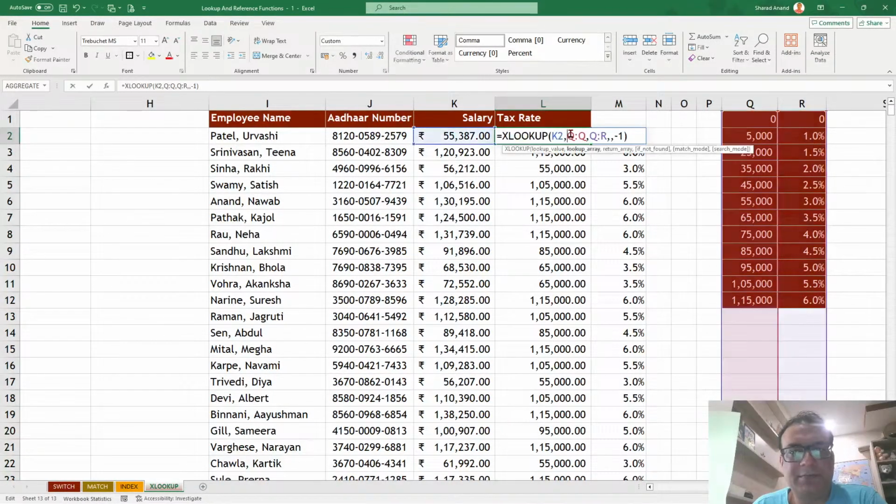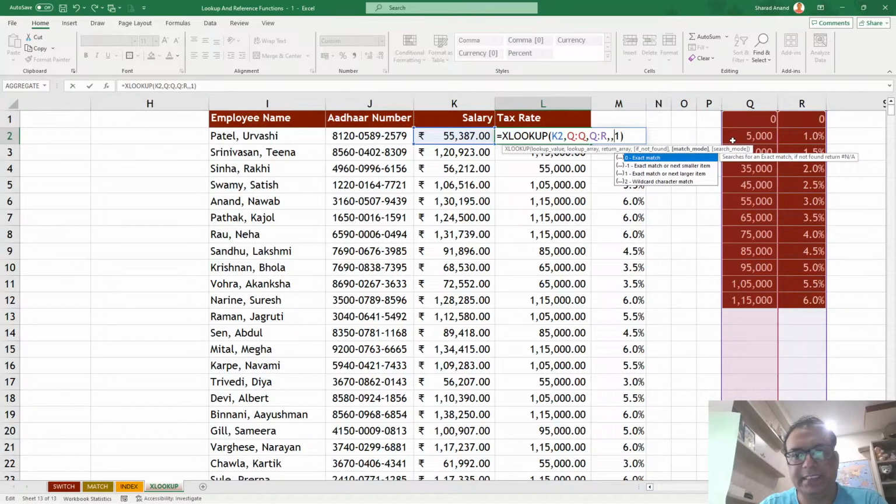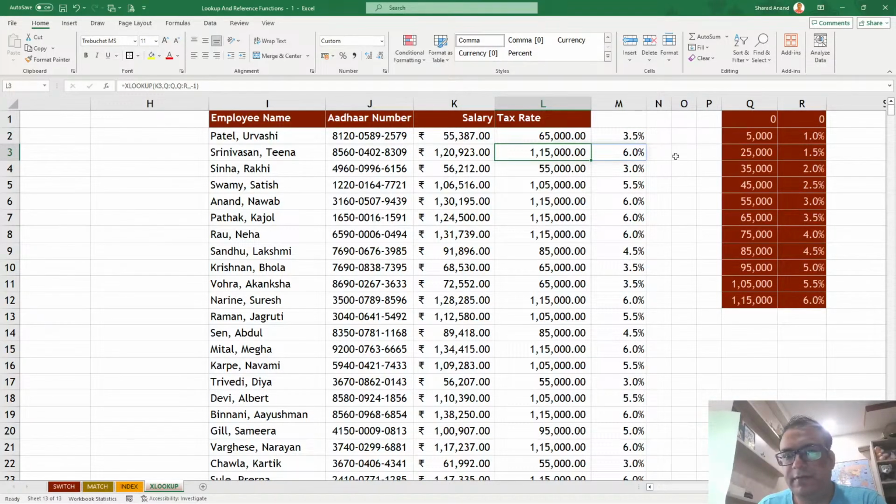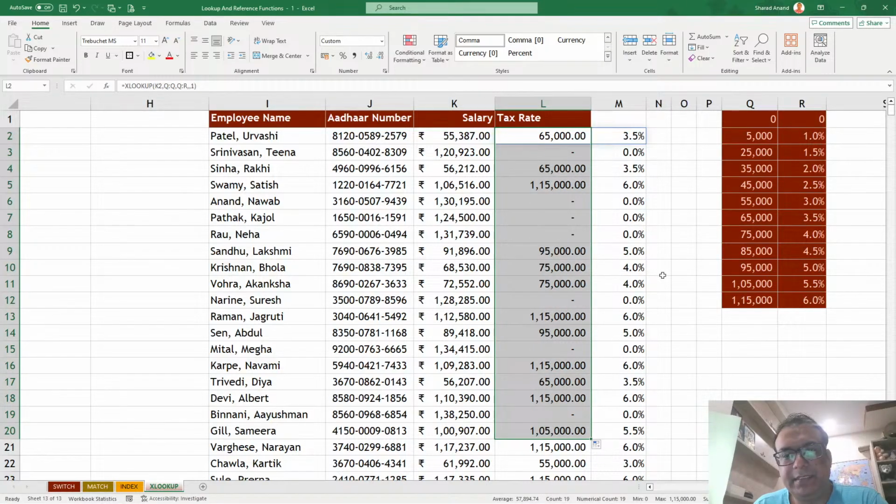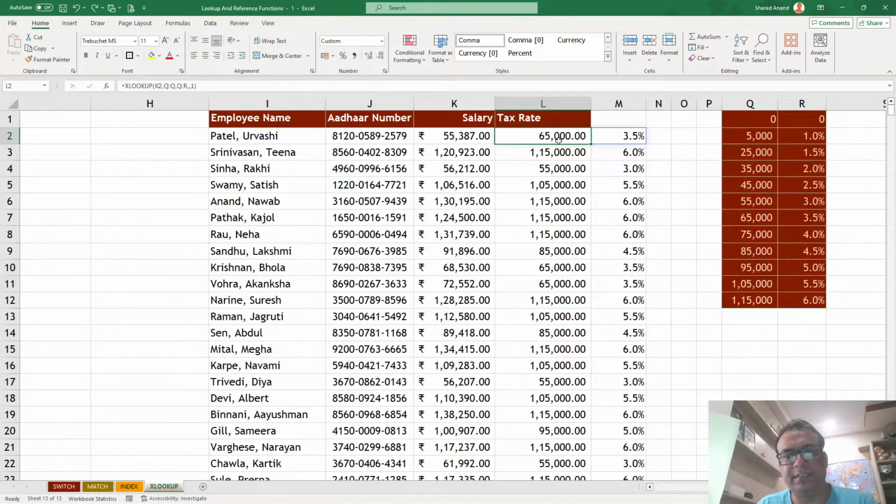And we also have an option to get the next higher value as well. So if I put a 1 here, which is the next larger value, it will give us 3.5, which value? 65,000. It is also showing the slab which is happening, and it is also showing the next higher value. Let me do that.